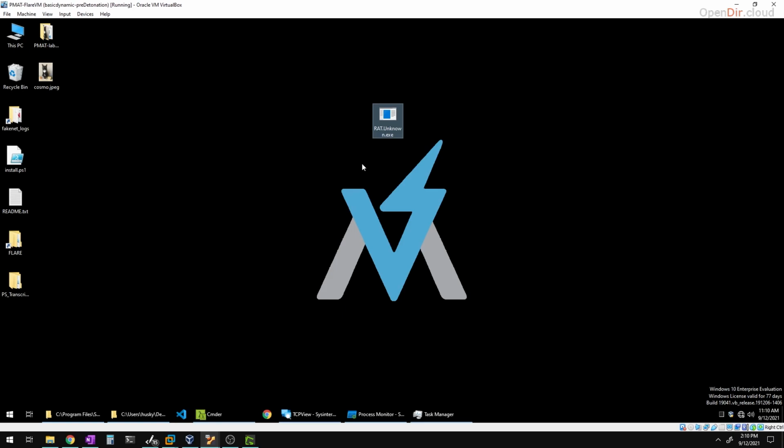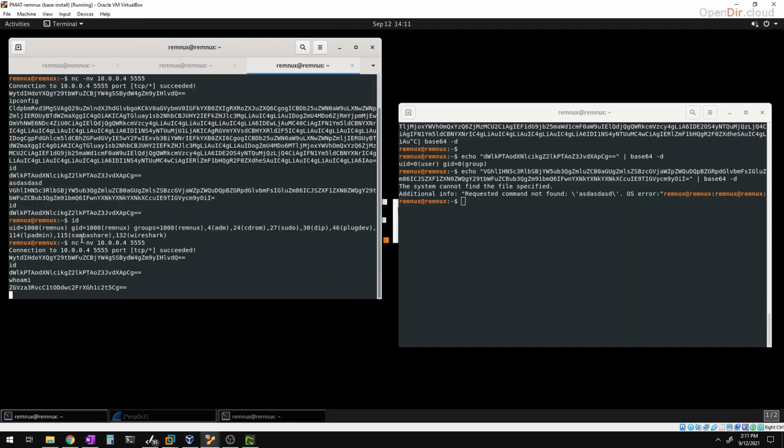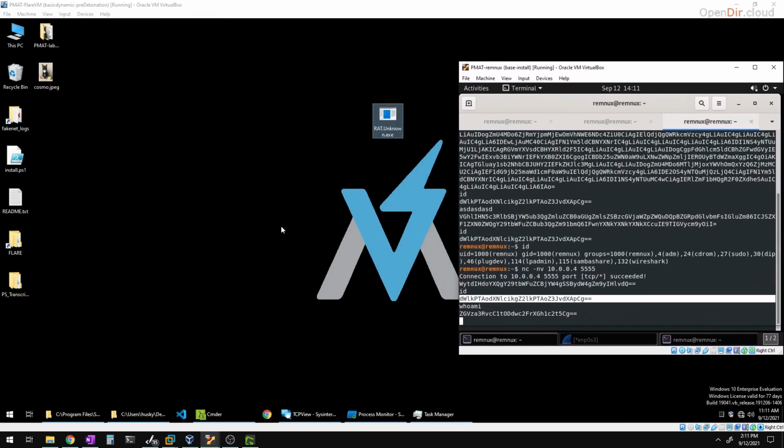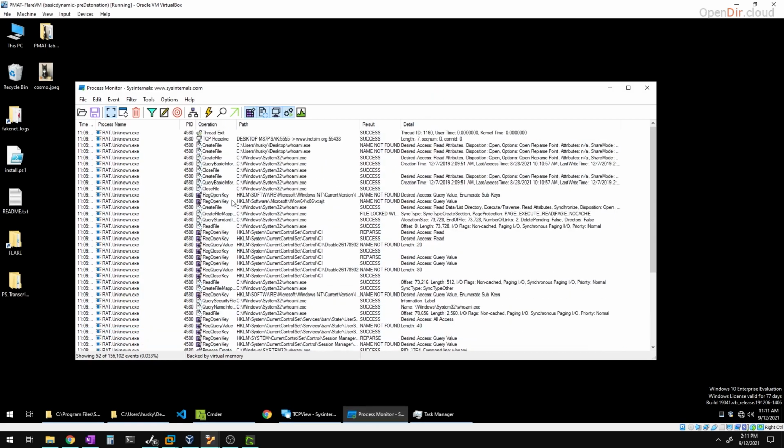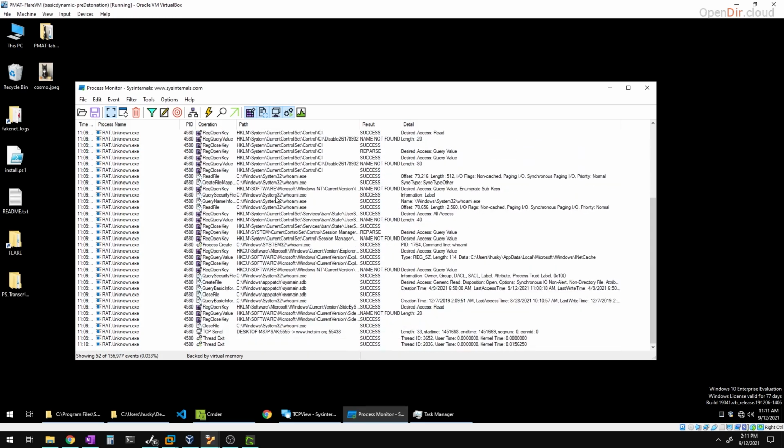So we have bound port 5555 to the operating system, and we say anybody who connects here on port 5555 can issue a command. And remember, if we open up Remnux over here, we can issue a command after we have connected to this port successfully, and the command will be executed on the operating system. We took a look at our process monitor and found that it will look for something like whoami, or maybe it opens up cmd.exe and executes it that way. It reads from the output of that execution and sends it right back to the client that has connected. Classic bind shell, meaning that we have to connect to it first. We're able to issue commands to it, and the command output is returned to us.